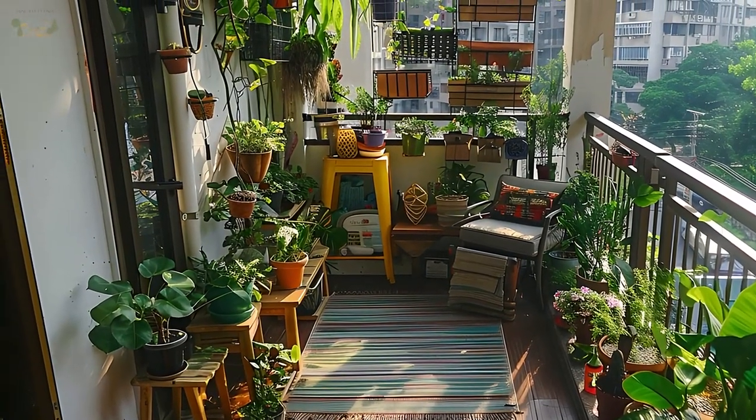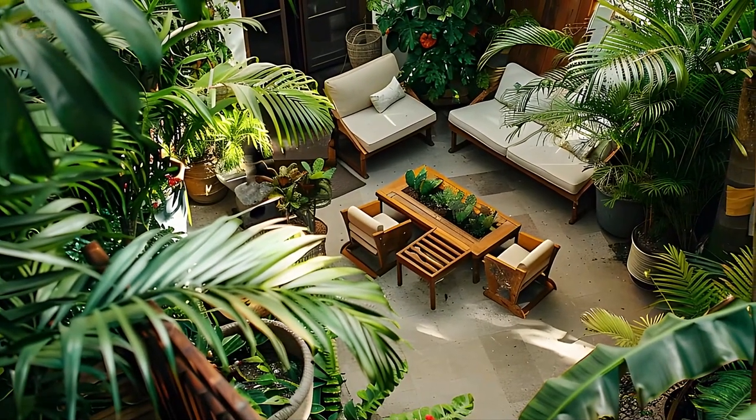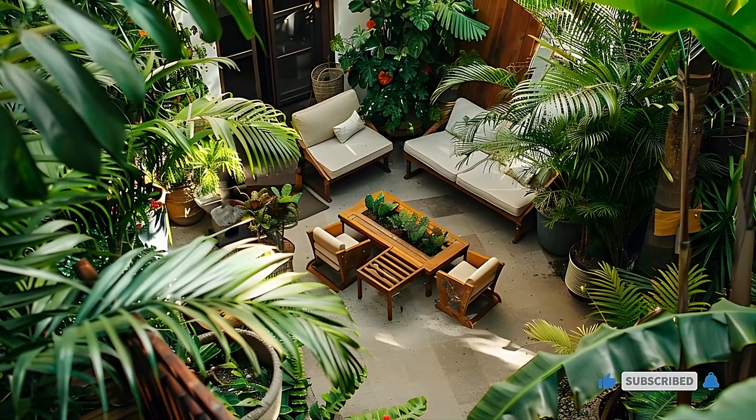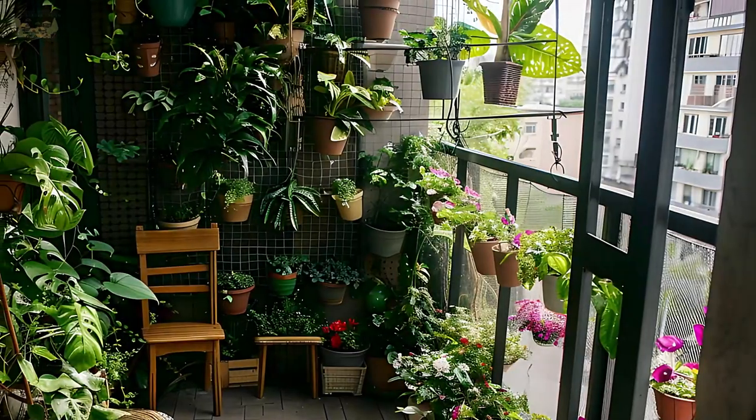Unveiling the benefits of balcony gardens. Highlight the numerous benefits of having a green oasis on your balcony. From improved air quality to enhanced mental well-being, explore how a tiny garden can make a big difference in urban living.